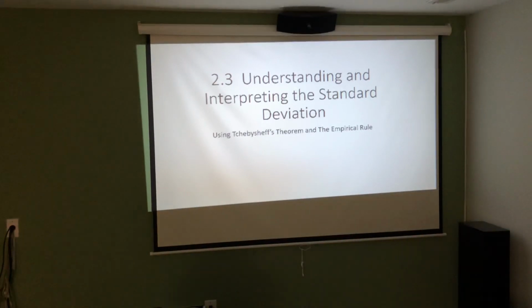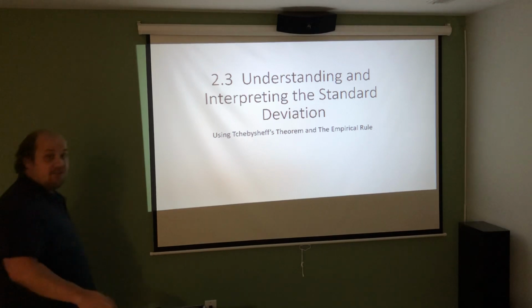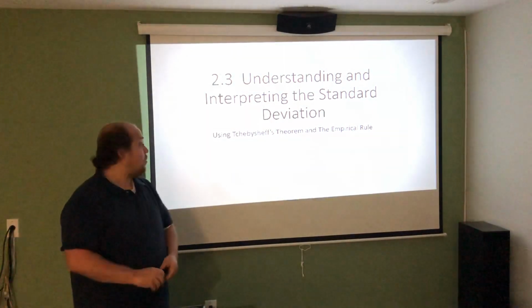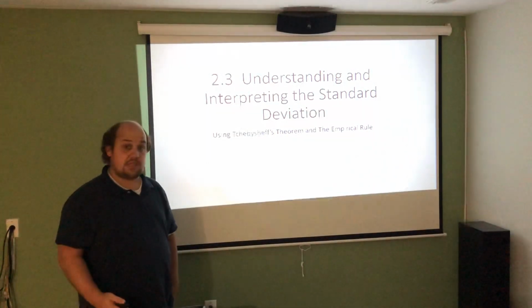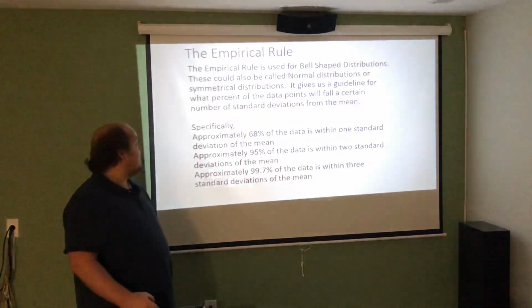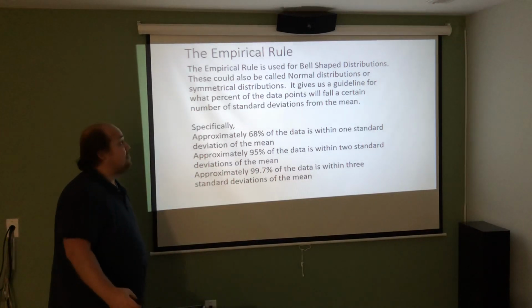Standard deviation is a concept we introduced in 2.2, where we found the variances and standard deviation of various distributions. What we're going to do in 2.3 is talk about some of the different ways standard deviation can be used. Specifically, we're going to look at two things, the first of which is the empirical rule.